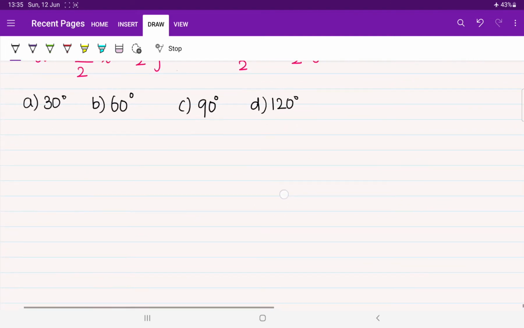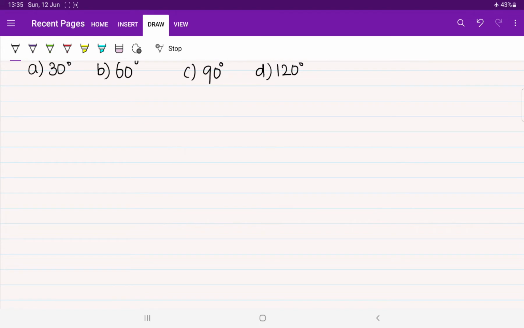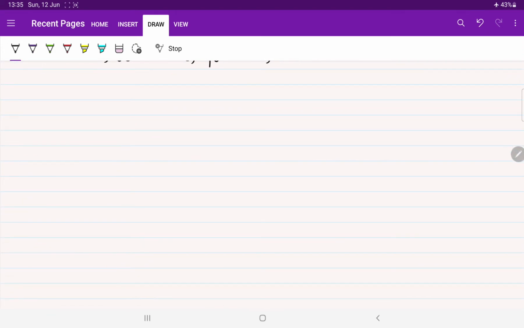Whenever you are requested to calculate the angle between two vectors, what you have to do is use the dot product formula of two vectors. Let me express. If you take A vector cross B vector, similarly A vector dot B vector, this can be expressed as mod of A vector mod of B vector into sin theta.